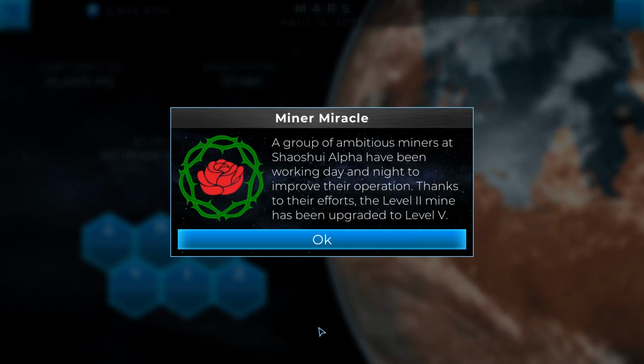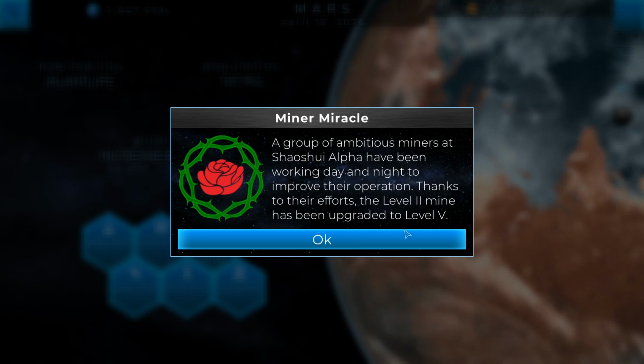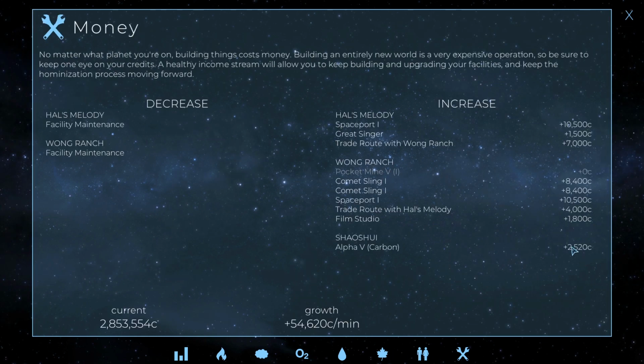Oh man, look at these guys. I've been saying how useless mining is, and they've been still chugging away, working real hard. And they upgraded it to a level 5. I mean, thanks guys. But it's still, I mean, it's free money, right? It's free real estate. No, it's like, it's free money. Thanks guys. Thank you guys.